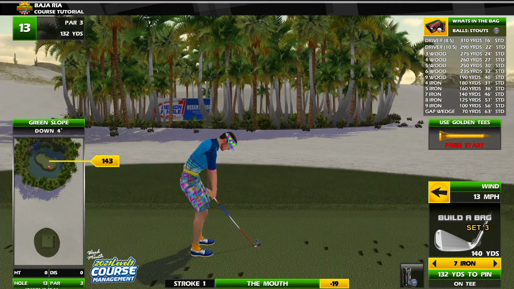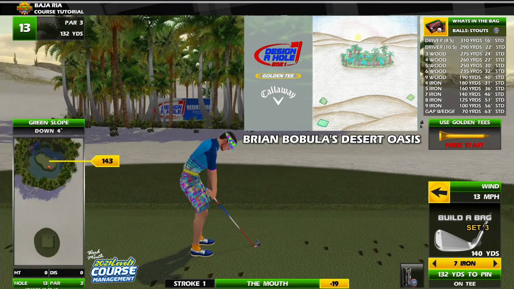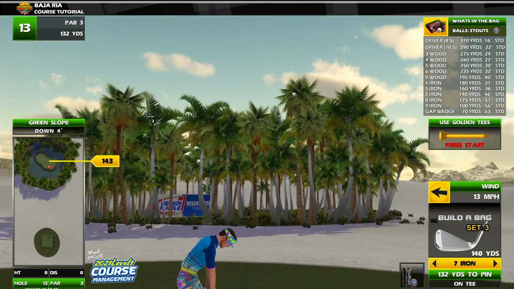All right, the design a hole. I believe Brian something or other, I can see it up there. I can't see his last name. Brian Boo Bob, I'm not sure what his last name is. We'll see it when we get up there. Congratulations, he got a free machine for it, so make sure to pay attention when 2022 is getting ready to release, and I'm sure they'll do another design a hole.